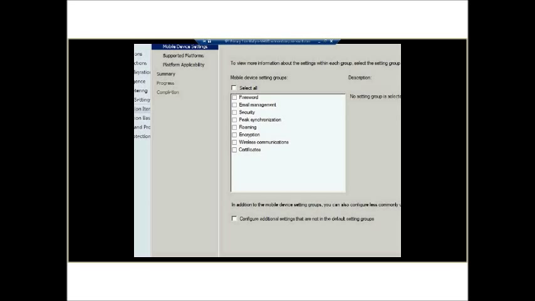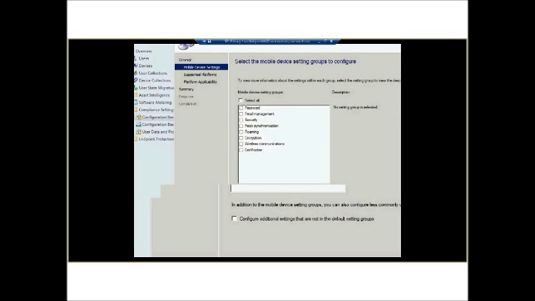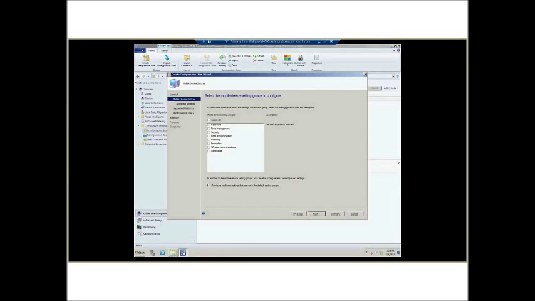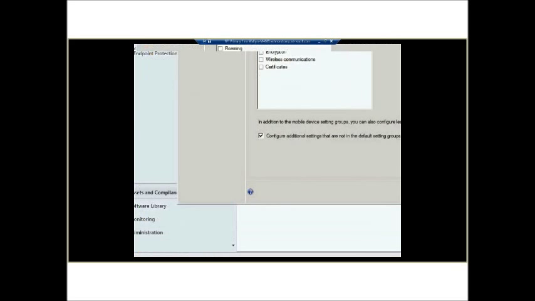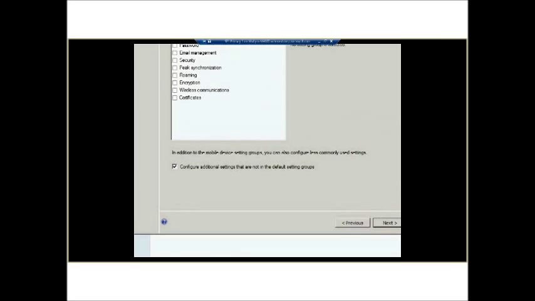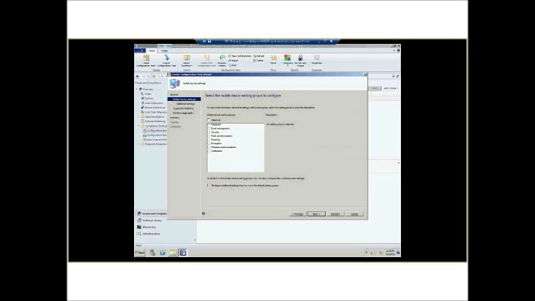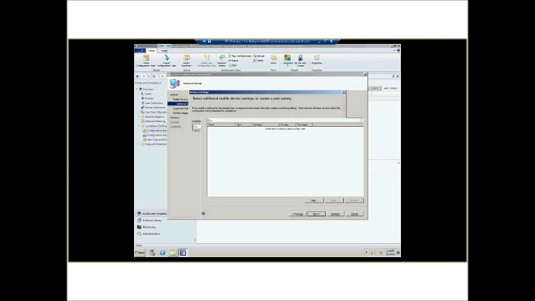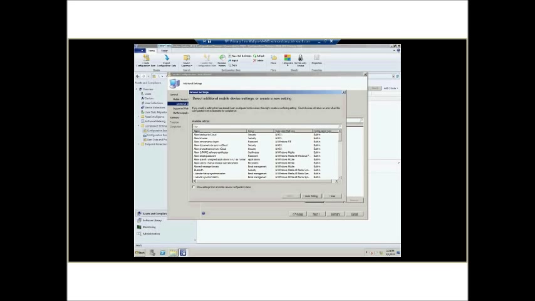If you're not sure, you want to see everything, you can go down to this bottom option of configure additional settings that are not in the default groups, and that gives you a flat listing of everything, and it shows you the appropriate group. You just have a dump of all of them, and then pick and choose by name instead of trying to figure out which group it's in. You can just go ahead and see, oh, I want password policy or whatever, a camera. You can pick that. So close that.